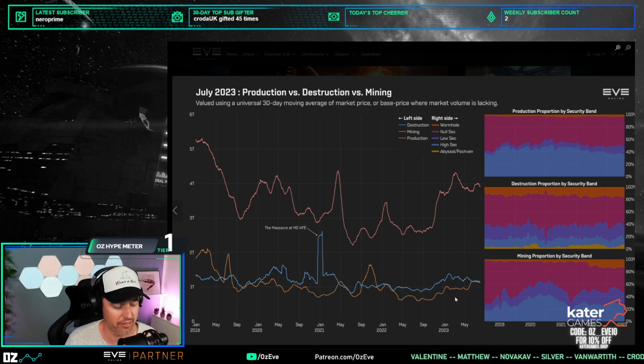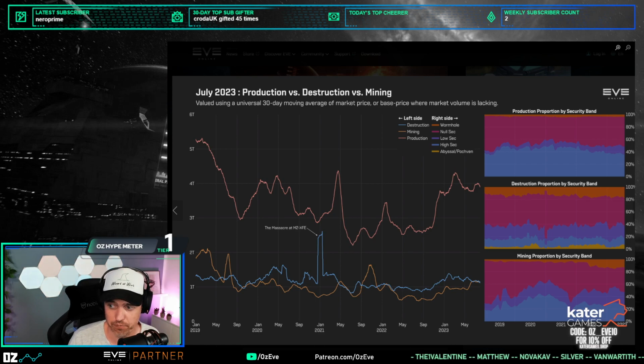Typically it makes minerals cheaper, right? The more mining we're seeing, it makes ships cheaper. So the more people that turn to mining, the better the knock-on effect for consumers, and production overall obviously makes the markets go around. So even though destruction is decreasing slightly because there's not the big wars going on that we had before, it's an encouraging month for July. I mean, July is the middle of the summer, so it's typically not known for a lot of action.